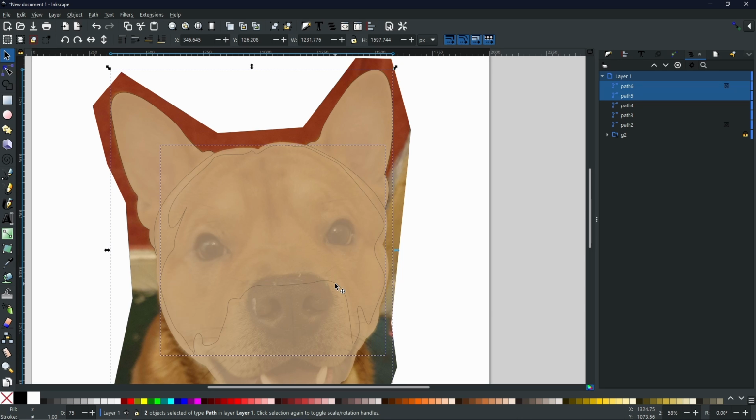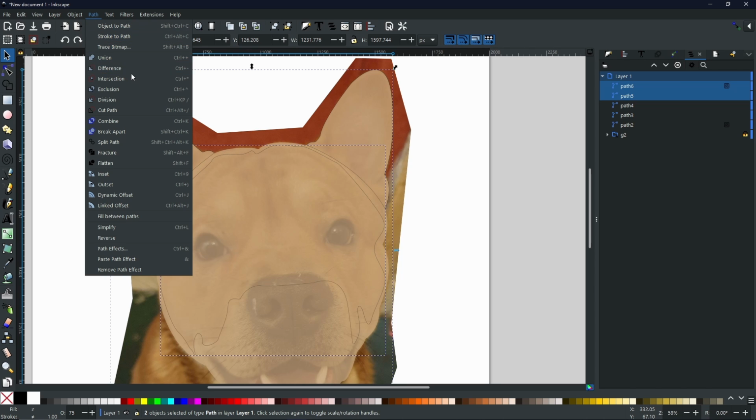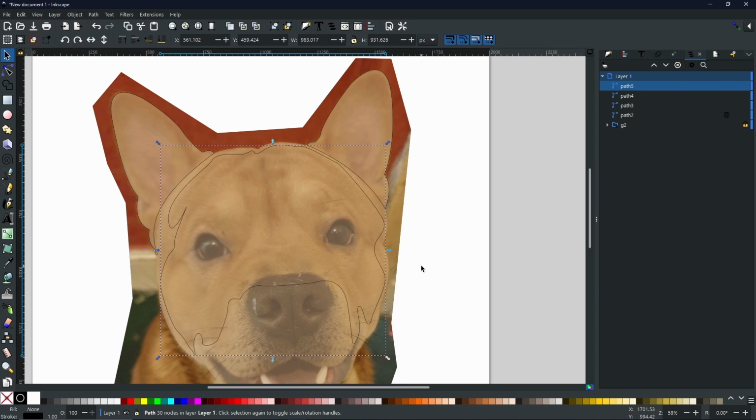And you can keep the Alt key held and keep pressing until you get to the relevant shape if there are multiple layers. So in this case, by holding Shift, that allows you to select multiple objects at the same time, and then holding Alt will allow you to select the shape underneath. Again, then we come to Path, Intersection. And now we have three completely different shapes over the top of the main base shape.